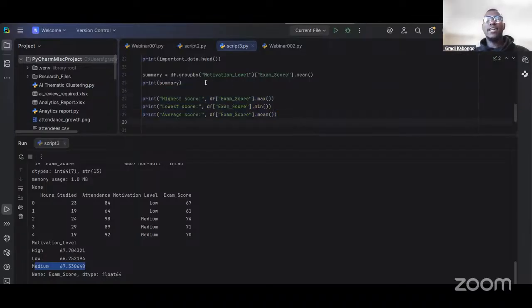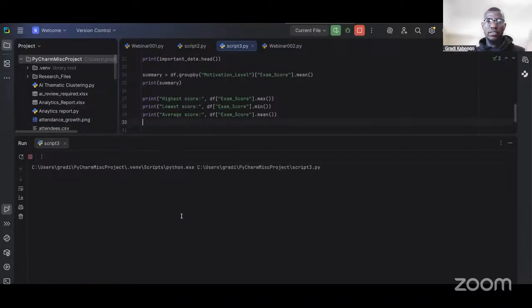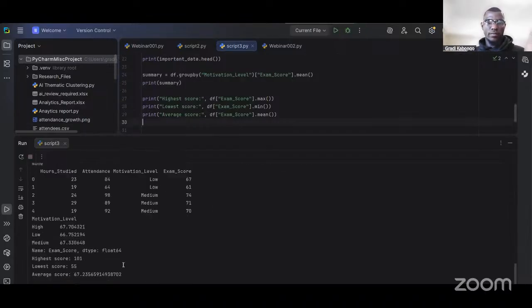Basically, highest score, lowest score, average score, one line each. And it gives you exactly that. We have the lowest exam score, which is 55, the highest, which is 101, and the average, which is 67.